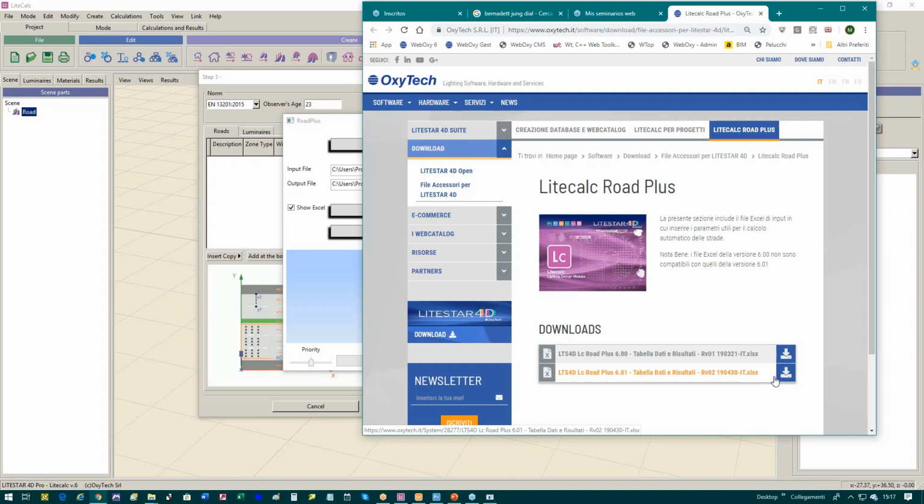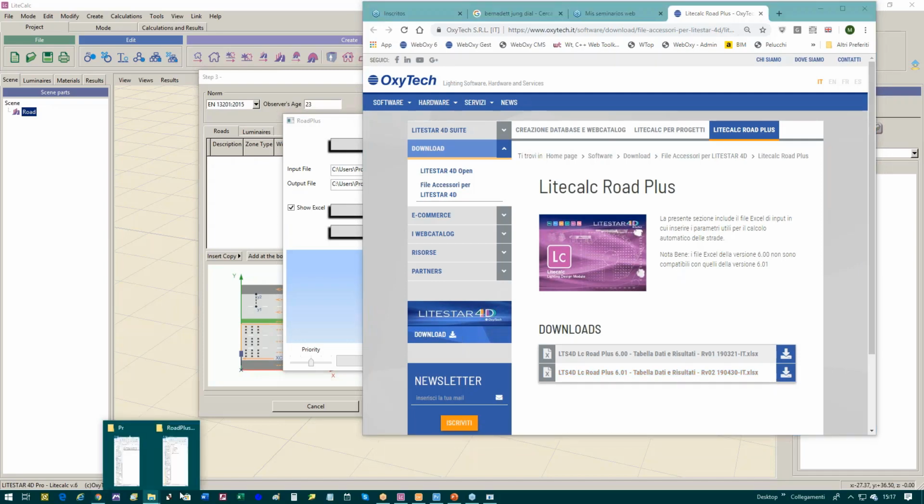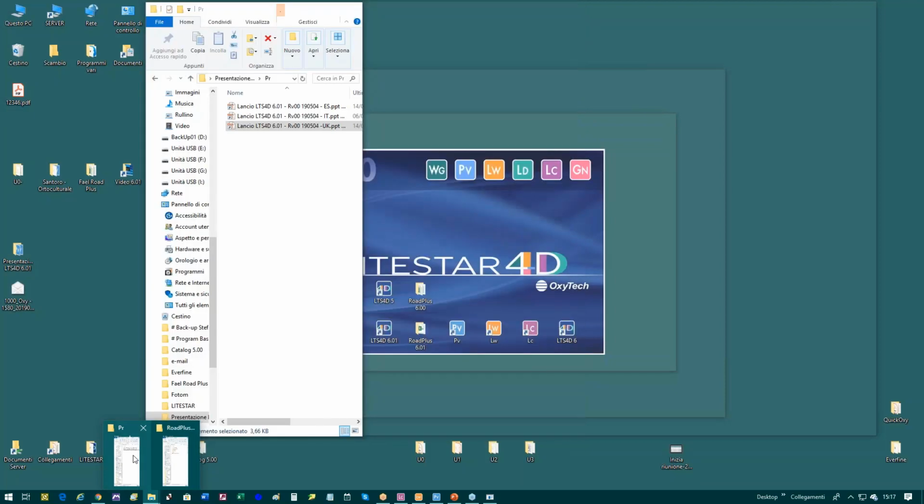The Excel file we use to input the information, and also the program we use to input all the results, is already available through a folder I have here.